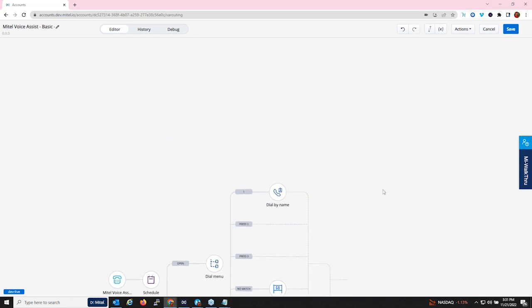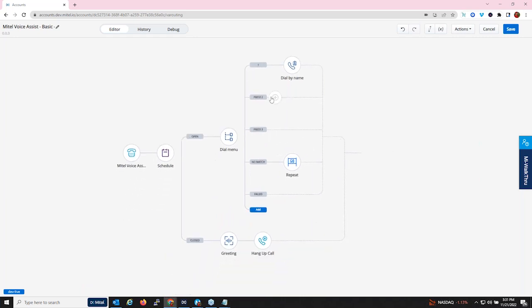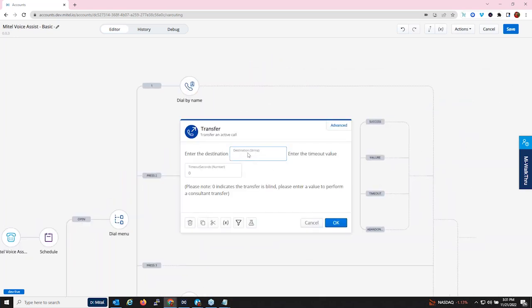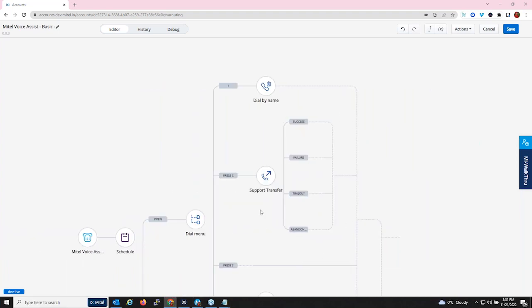The next two, what we're going to do, I'm going to move it up a little bit. We're going to hit plus sign, and we're going to do a transfer activity. So we open our activity wheel. We're going to go to transfer. Now I'll just put in a number here, 1000, and I'm going to give it a description name. I think it's support. We'll do support transfer, and we'll hit OK. So there's our second requirement. You can transfer a call to this hunt group that's on the My Voice business.